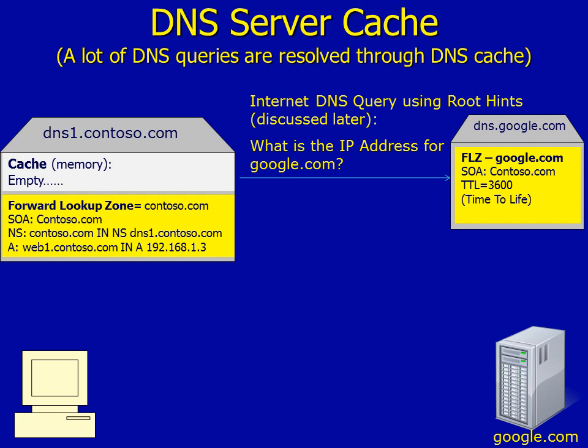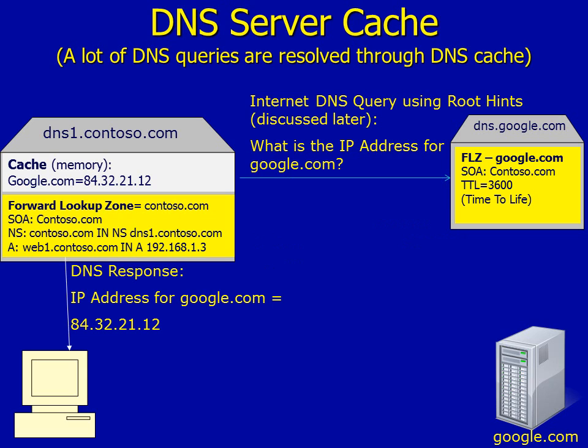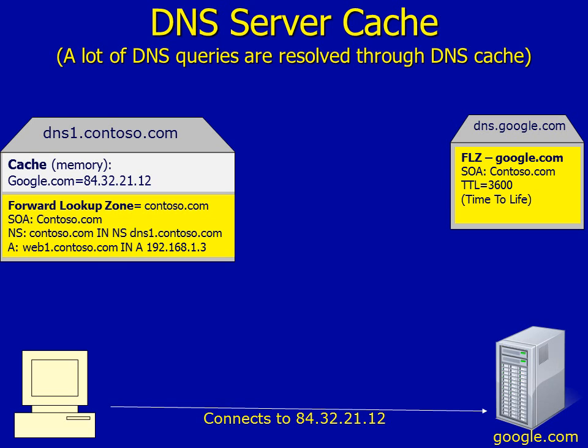Now we're going to look at root hints later, but for the time being, just imagine that it goes over the internet and gets back the DNS server for google.com, and then asks that server what the IP address is for google.com. That server returns the response, a DNS authoritative response, which we'll look at later. But the thing we need to concentrate on now is that the cache then gets populated with that A record. So the google.com A record is put down as a certain IP address. The DNS response is then a positive response from that DNS server, and the IP address is given to the client, and the client connects directly to google.com.